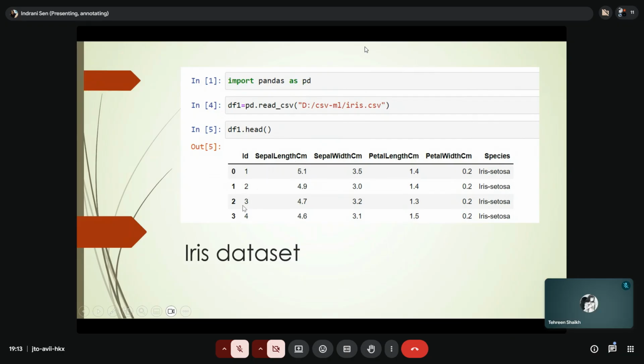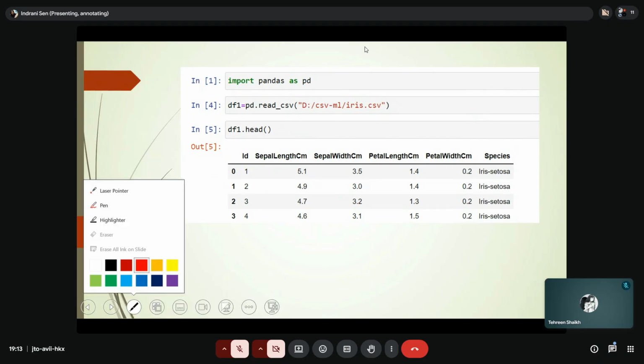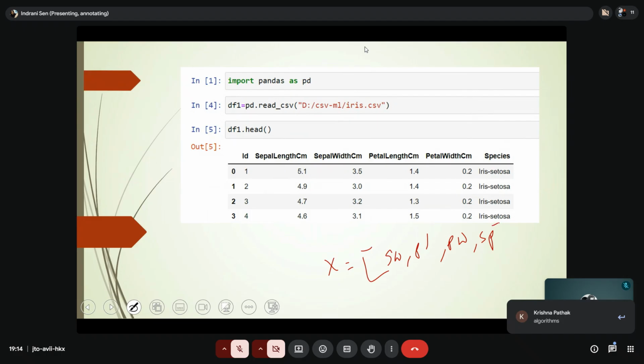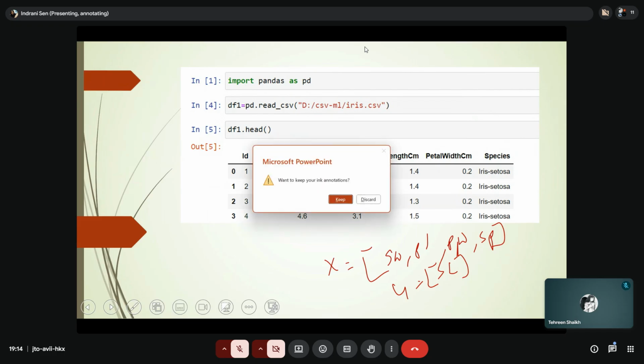If I want to predict sepal length, then x is sepal width, petal length, petal width, species, and y is sepal length. So what kind of algorithm should I use? What do you think?